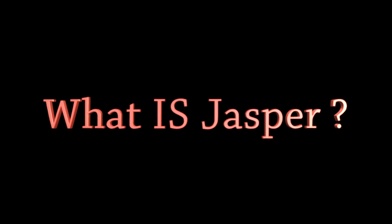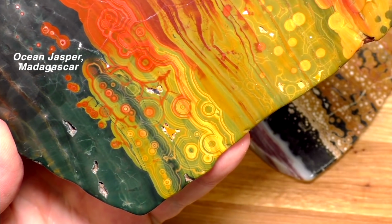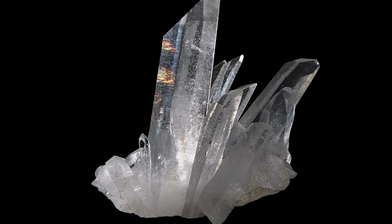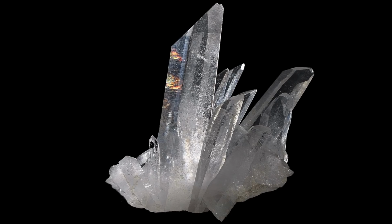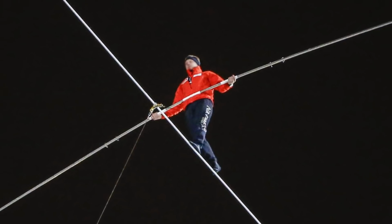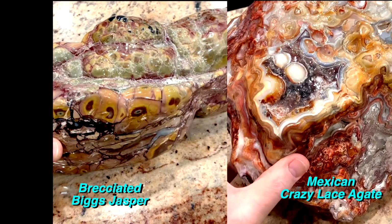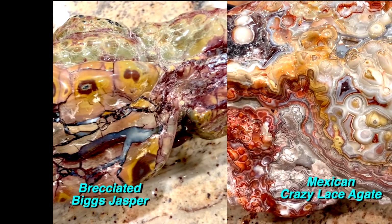I've spoken about jasper in the past. I did a segment on ocean jasper, but I really didn't say what jasper is. What the heck is jasper? Well, jasper is quartz. Okay, you're saying, where are the crystals? Good question. Well, the crystals are there. Just look at it under the microscope in this scene. Nothing particularly interesting here, right? Okay, let's turn on polarized light. Boom. So, jasper is actually microcrystalline quartz, but the actual term for this is cryptocrystalline. But we rock people use the term cryptocrystalline because we want people to be impressed. It makes us sound intelligent. We're not. Both jasper and agate have this microcrystalline quartz pattern.